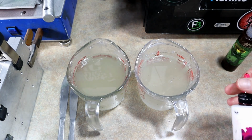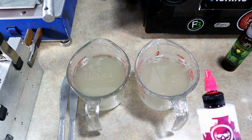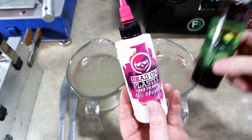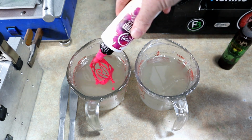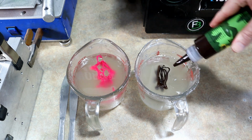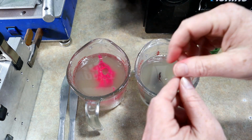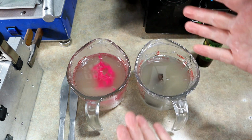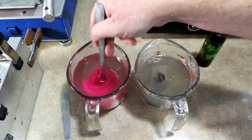All right, we're going to do what I hope is going to be sort of a fun, swirly type of color, which might actually look pretty good. Who knows? Pink and brown, okay? I've done this in a laminate before, and now we're going to try it in a swirl. So one thing to remember when mixing up colors for a swirl, you need to have a lot of saturation. You need a lot of saturation because when those colors are swirling together, they're going to thin out, right? But you still want to see the distinction of the two colors, or else your swirl gets lost, okay? So we don't want our swirl to get lost.